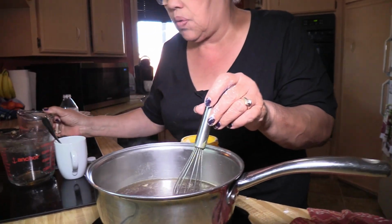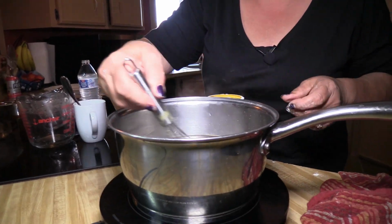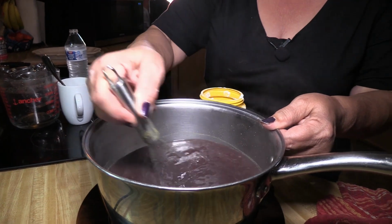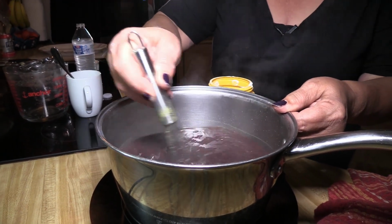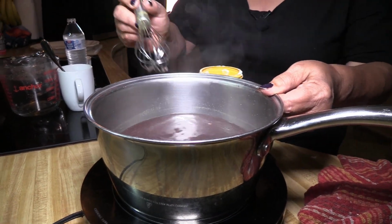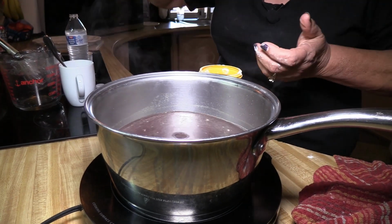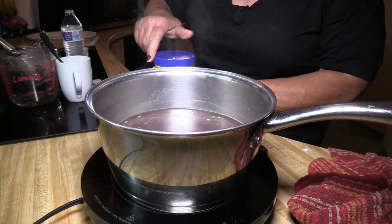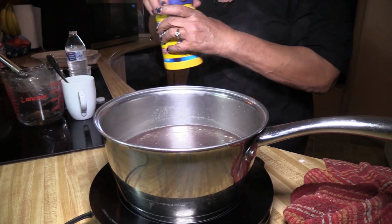Now we're going to pour in our Merlot. Look at how it's going to change the color of your sauce, ever so slightly. But it's going to be beautiful. And you're not going to douse your food. You're just going to put a little layer on the bottom, or a little layer over your potatoes, however you choose.